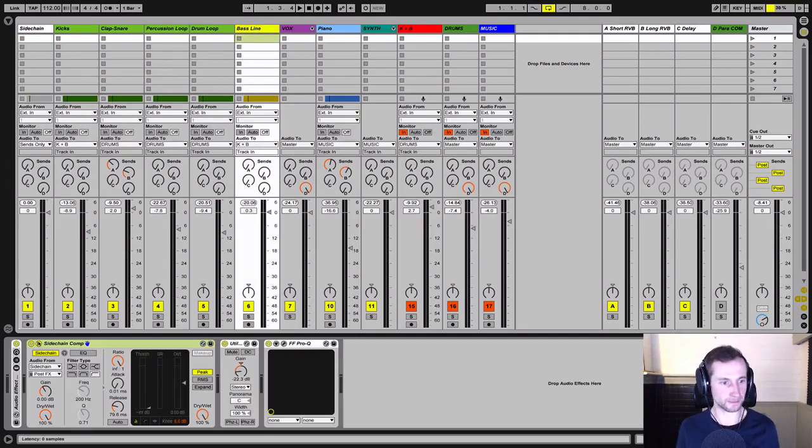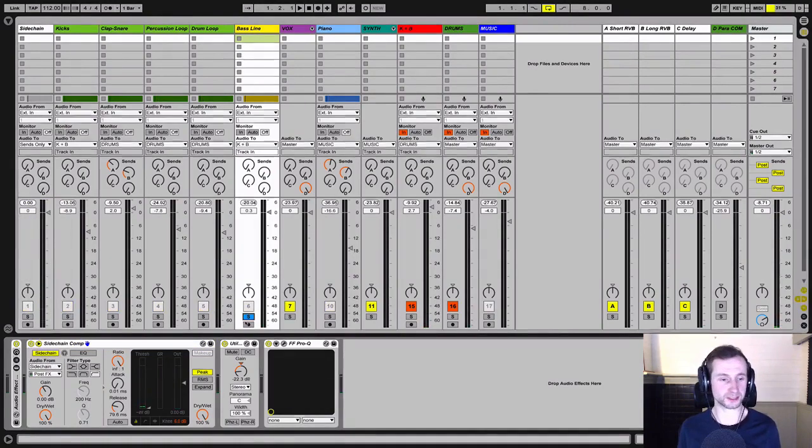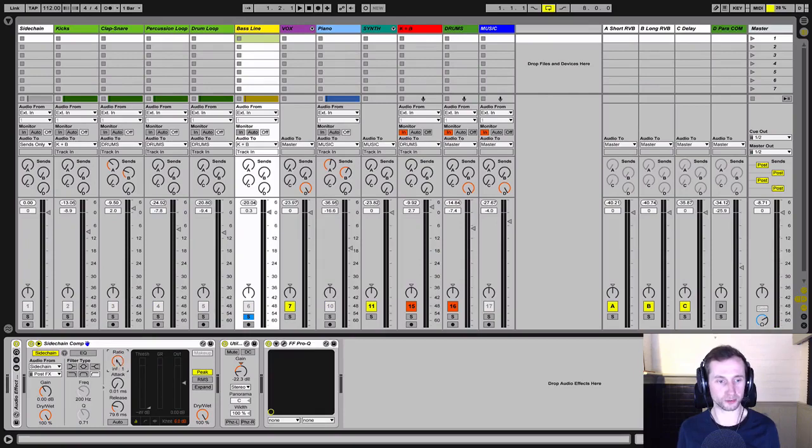So with our bass line, I've just opened the sidechain option, and I think all DAW stock compressors have this now, so there's no excuse not to be able to use it. So you just choose where you want the sidechain to be triggered from. And the best way to do this is to whack the ratio right up, whack the threshold right down, make the attack as small as possible so the compression's hitting straight away when the kick's happening so the kick can cut through. And remember, this works for all genres of electronic dance music, not just house. And then start tweaking the release until you get the correct amount of pump that you want.